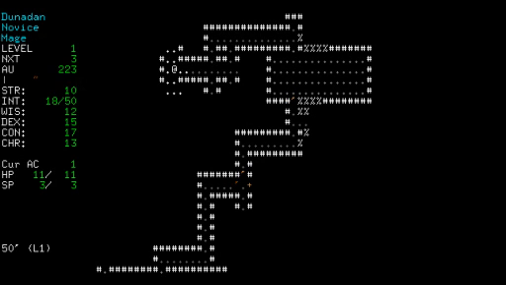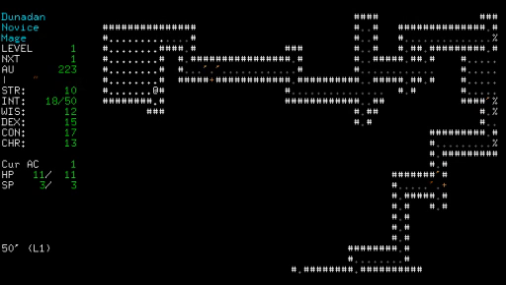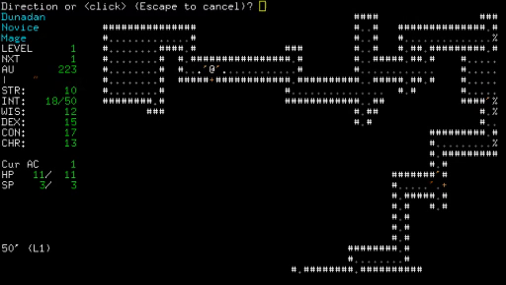Like, I could find stairs down and keep going, but it will also get more dangerous as you go further in the dungeon. Really what I need right now is just the basic list of mage spells.